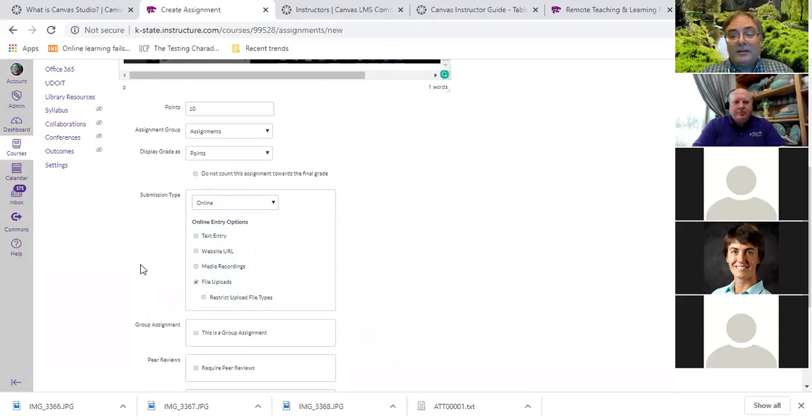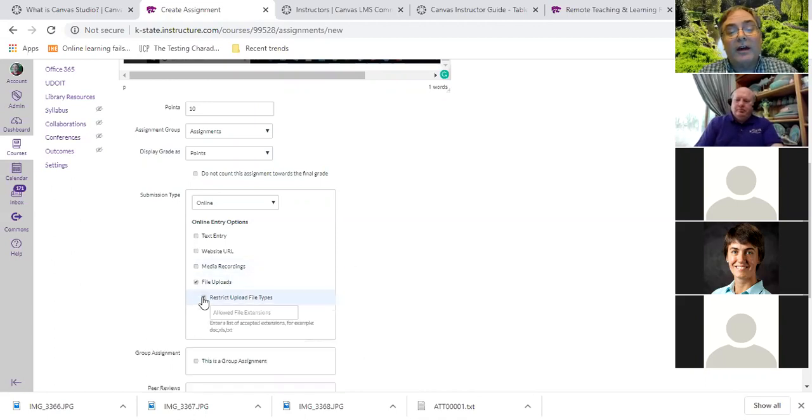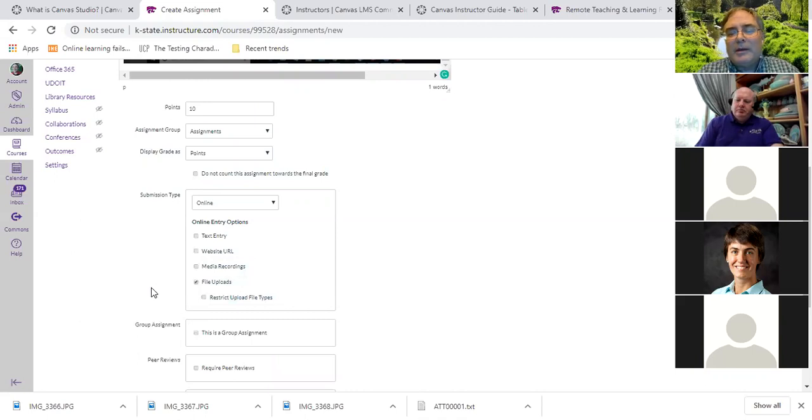And then, of course, my favorite out of all your online assignment tools is the file uploads. This is great because this is particularly useful for submitting documents like Word documents, reports, papers, and so forth. This is ideal for them. They can submit other file types. You can restrict the file types if you need to. But typically, 9 times out of 10, most instructors I've seen are just having Word documents uploaded, and I'll show you what that looks like.